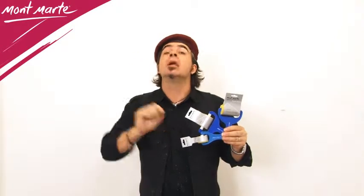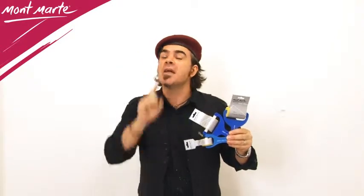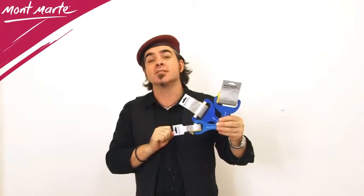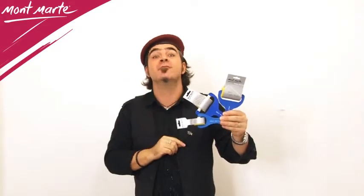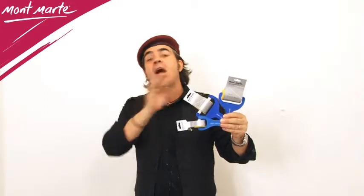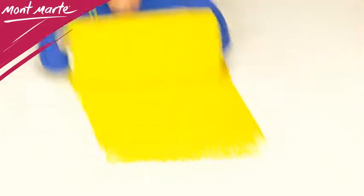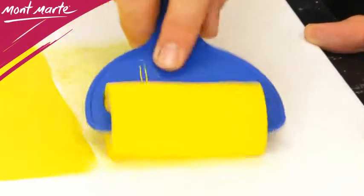There are certain painting tools that fulfill a role that no other tool will, and that is certainly the case with Montmartre foam rollers. With these affordable and versatile painting tools you can cover large areas very quickly. With the Montmartre Silver Series foam roller, one can create interesting feathered effects and lay in large blocks of smooth colour. This makes them perfect for abstract art and for stenciling.